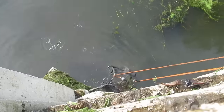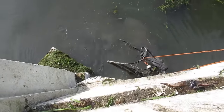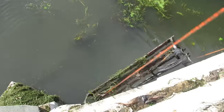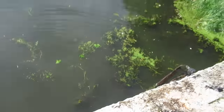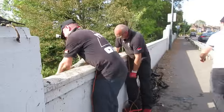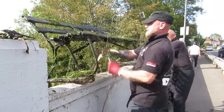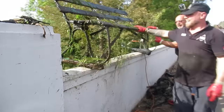Whoa. That's what I stuck on over there then, Steve, remember? How are we going to get this over? Grappling hook. I'm going to have to go grappling hook on this, I think. Yeah, I think you are. My word. At least we'll have somewhere to sit. A bench. Oh my God.